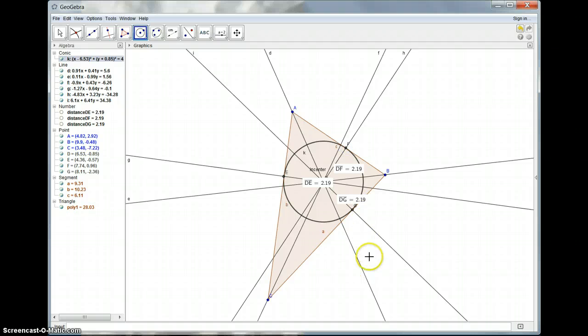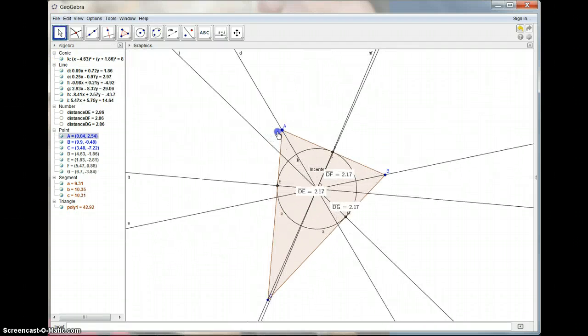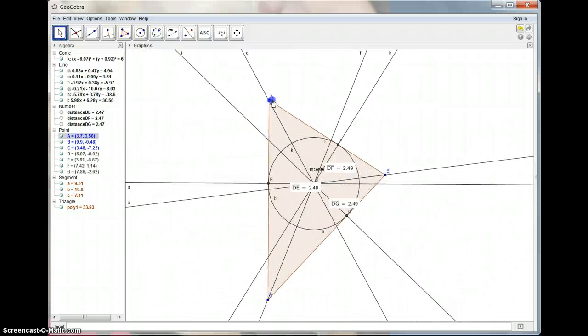Notice how even though I clicked on point F, my circle actually goes through E, and it also goes through G. So this circle is what we call inscribed in the triangle. What that means is that this circle touches all three sides of the triangle, and it stays inside the triangle. So this is an inscribed circle inside of our triangle. If you click on the move button again, you can pull your triangle all around, real funny, and that circle always stays inside of it.